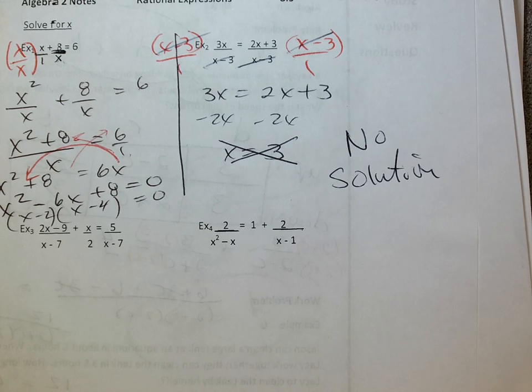Yeah, Leora? I did this a little bit of a different way. I saw that they have the same denominator already, so I got 1 over and just subtracted. And then you get x minus 3 over x minus 3 equals 0, and that's already a no solution.